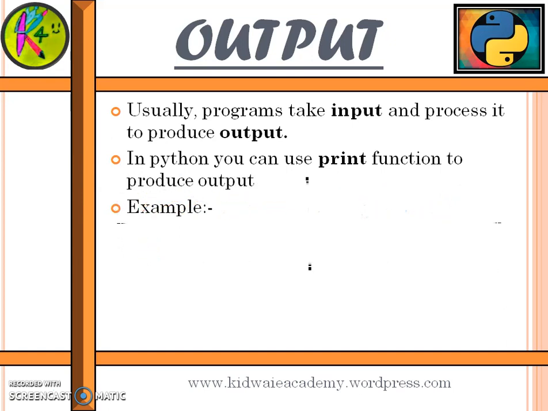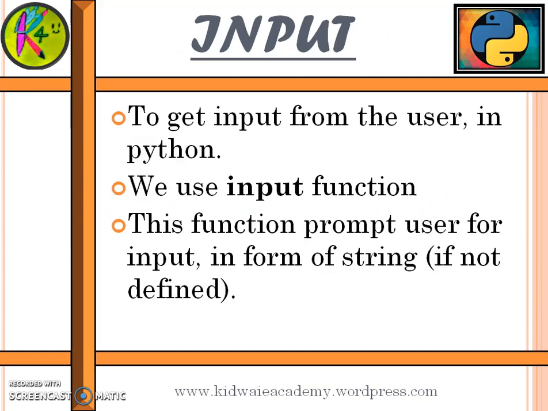So friends, now let's move on to input. To get input from the user in Python, we use the input function. This function prompts the user for input in the form of a string. If not defined, that means the default form of input is string, but you can define it. We will talk about the definitions of input later on, but right now I'll give you an example.